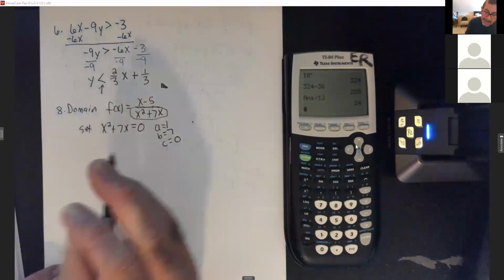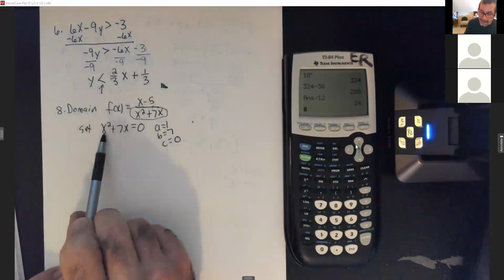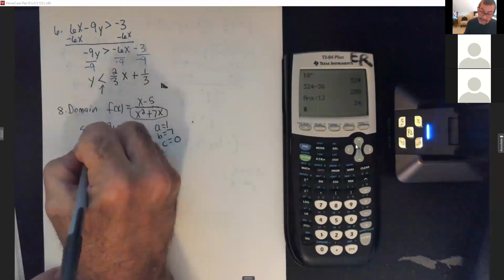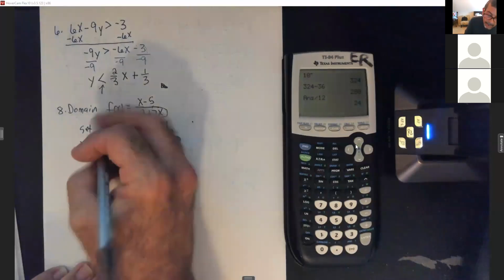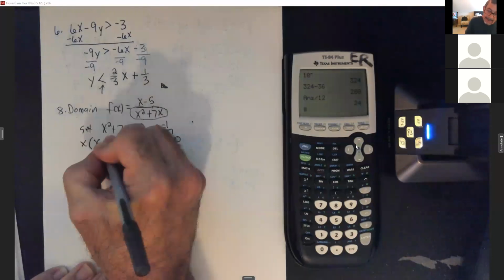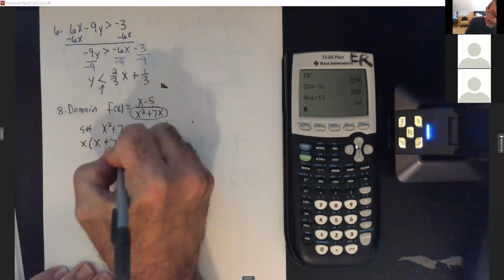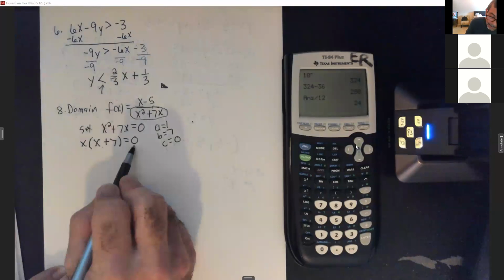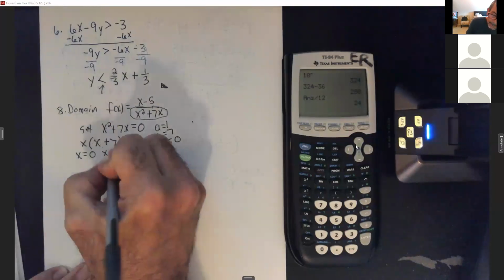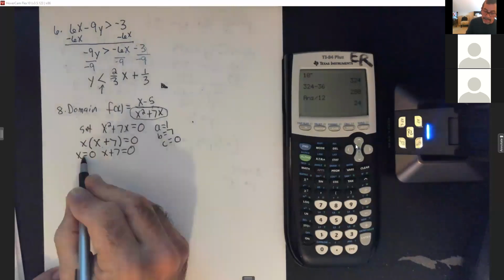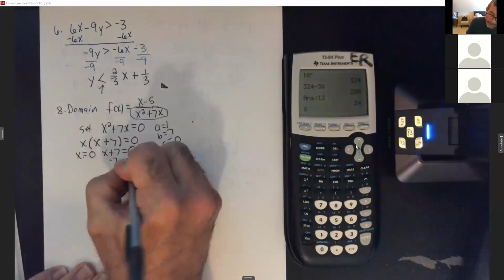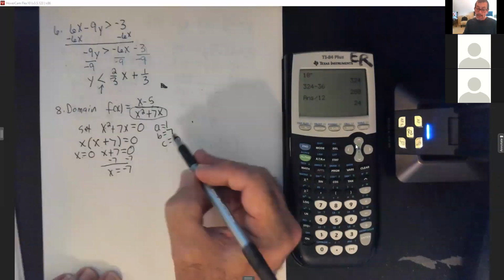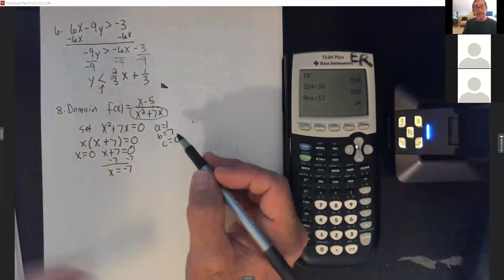I'm going to solve this by factoring, because this would not be bad to factor, because both of these have an x. You would factor out an x like a GCF on this, and then x squared divided by x leaves you an x plus 7x divided by x leaves you a 7. So if you factored it, then you would take both of these factors and set equal to 0. So this one we would subtract 7 and get x is a -7. But y'all up here, if you used the quadratic formula, it would spit 0 and -7 out pretty quick.